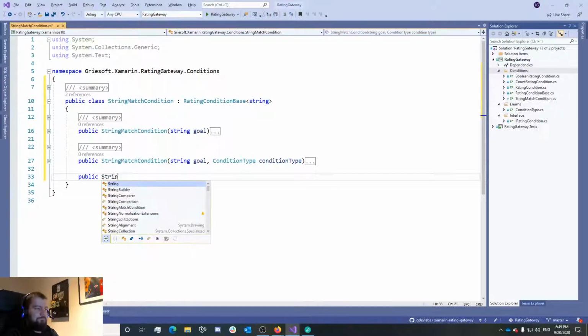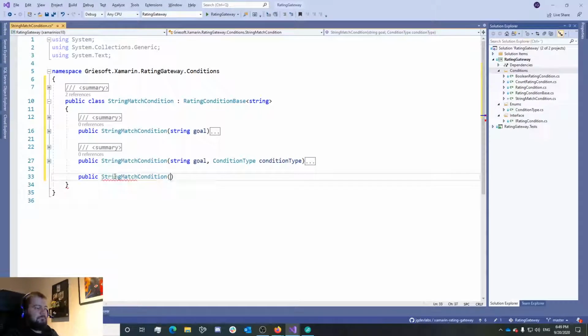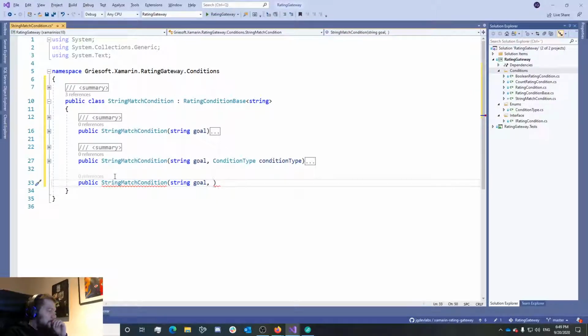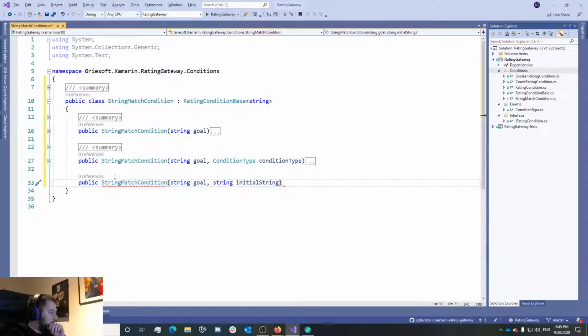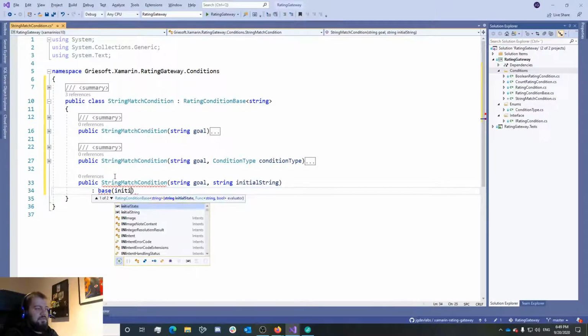Third constructor. So here we will define an actual initial string value. I'm not sure why I add this one, but I thought maybe someone needs to set it, so just add it.